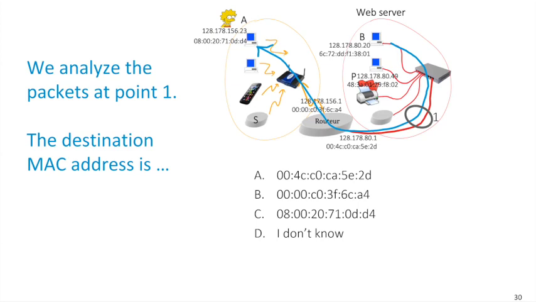And the short majority says A, which is correct. Here we have a router. So we have two subnetworks, and B is sending, therefore, to its default gateway. So it's sending to the MAC address of the default gateway, which is A. Yes? Here, this box is a router, which means a router separates two subnets.